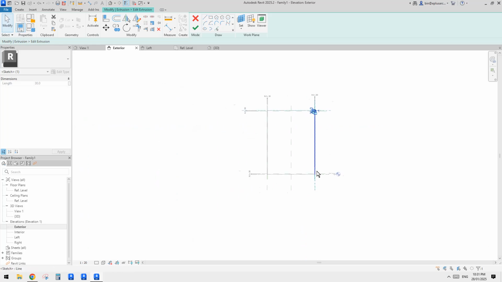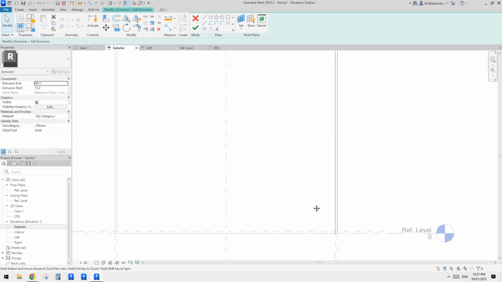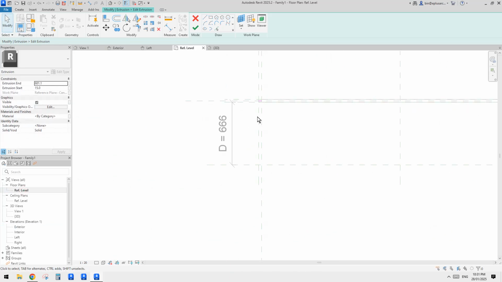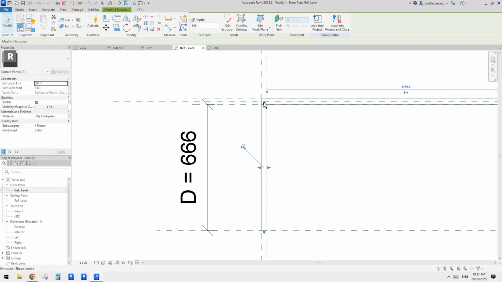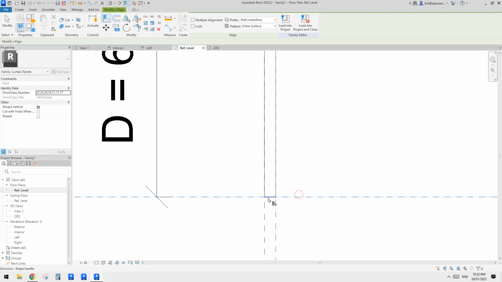Okay, so it will be the same. Also don't forget you need to finish this extrusion and then do the same thing, right? Either drag and lock, or AL and lock.